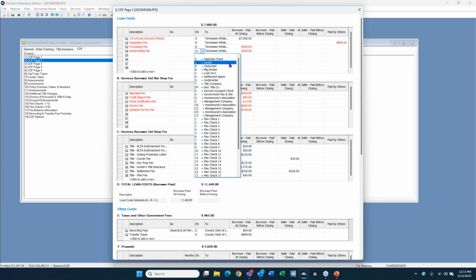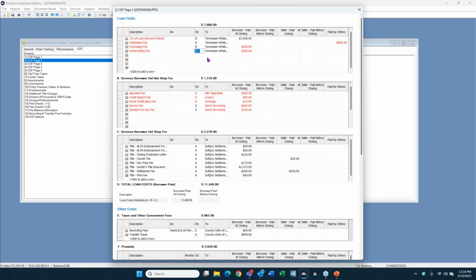When we have a lender who is gross funding and we need to create a check or wire to that lender, we always want to use that L lender DS code. When we have a lender who is net funding, we want to use that letter D for deducted DS code. When we use that letter D, it will then automatically calculate, if we let it, our loan funding amount. So you can see that I've built my CD. I've got a handful of fees here, and then I've paid them all to that letter D disbursement status code.